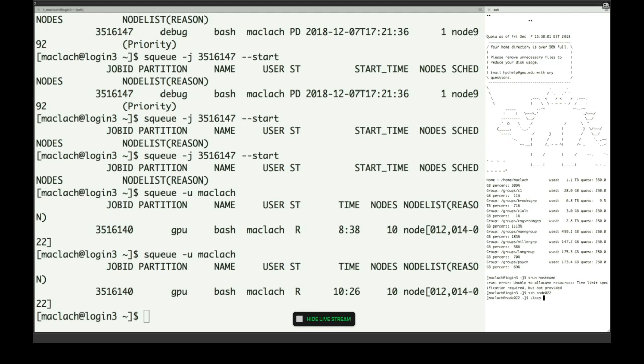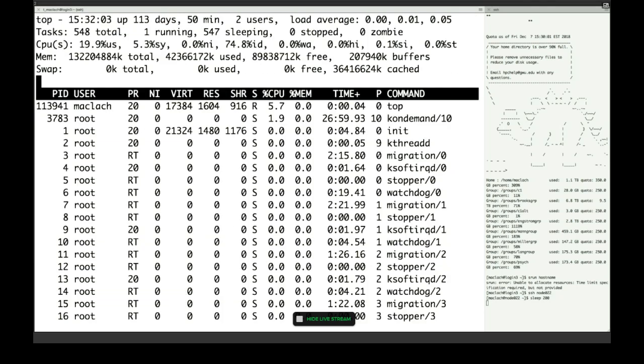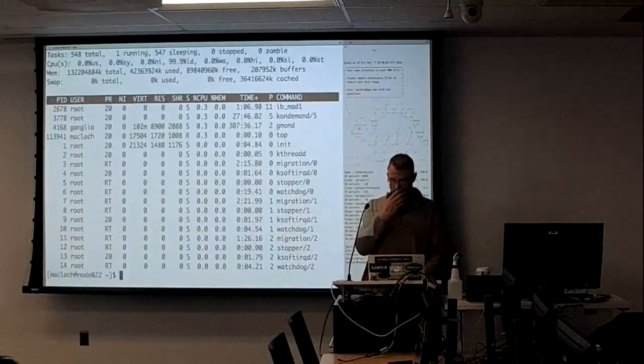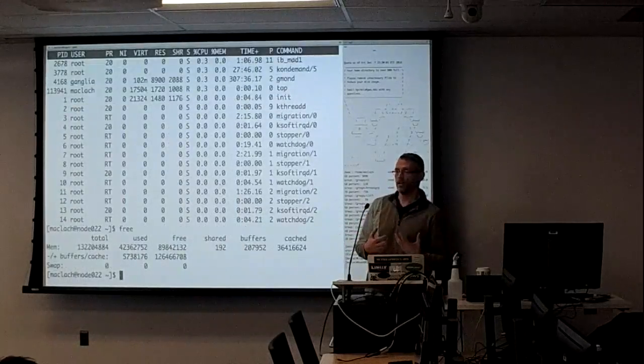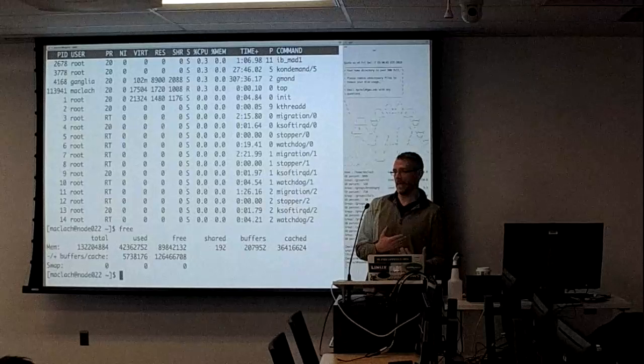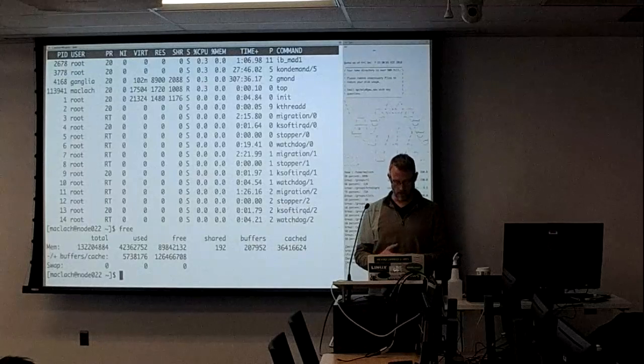So, right. So then, why I might want to use SSH is the following. While my job is running interactively or in batch mode, so for example, I could do node 022, I could run top to look at the process tables to see what processes I have running. I can see that I at least have two here. Sleep is actually really low down in the process table because it consumes basically no resources. I could do other things on the node. I could type free if I wanted to. I could basically start looking at diagnostics to see, is there something going wrong, that maybe my job's not performing the way I wanted it to.